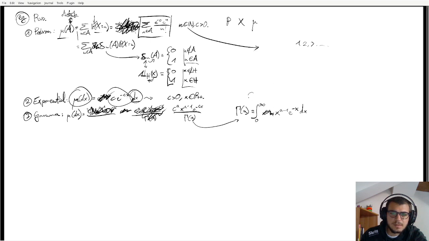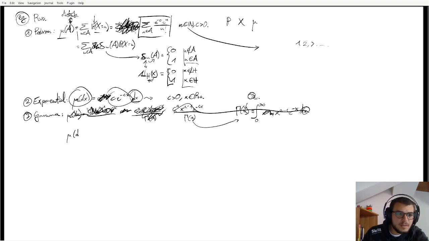Now the thing I don't understand is why this is a function of a and we are integrating with respect to x. So let's try to repeat this again, because it's quite difficult, for me at least, to remember it. The gamma distribution is the following one: c to the a, x to the a minus 1, exponential minus cx over gamma of a, where gamma of a is the integral from 0 to infinity of x to the a minus 1, exponential minus x dx.